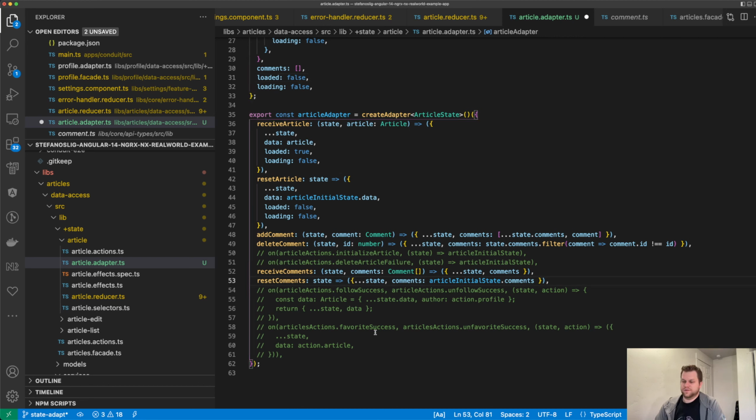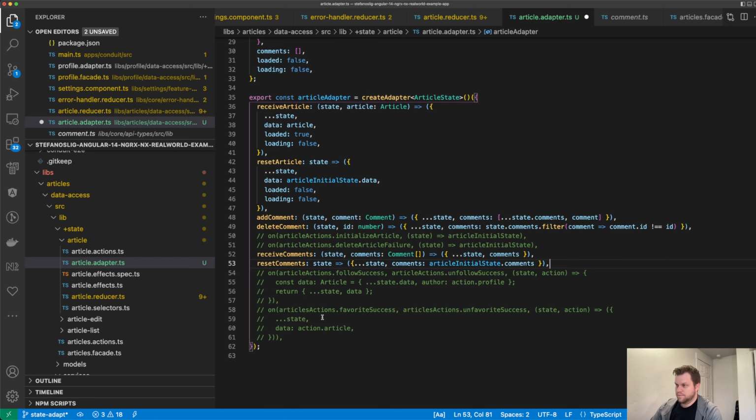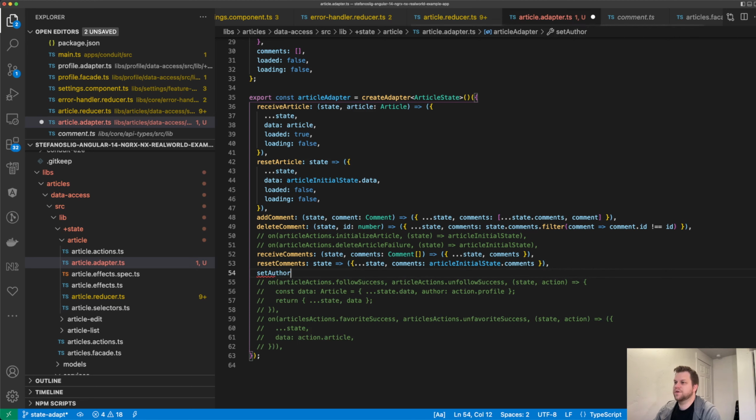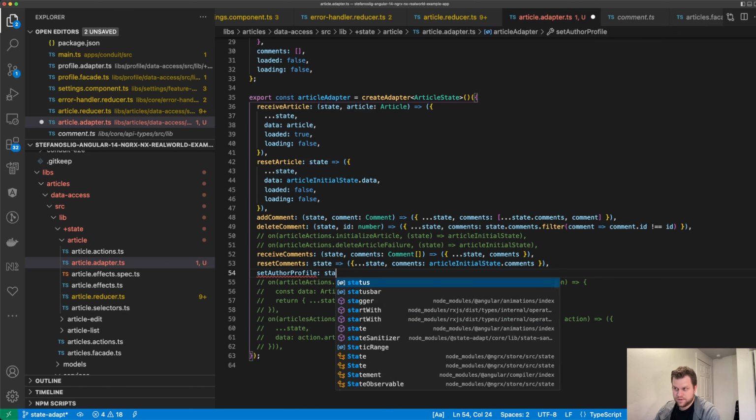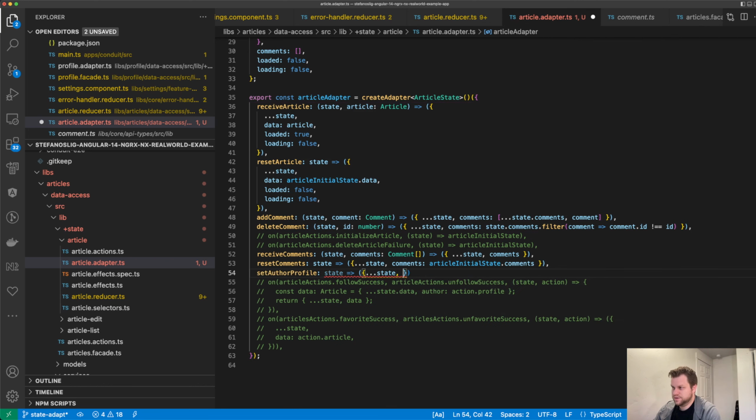But I mean, maybe there's a case for doing it differently. There isn't enough good tooling around doing state in a normalized way, at least not in the Angular ecosystem. Okay, so follow success, unfollow success. Action.profile. So it's setting. Okay. Set author profile. State.